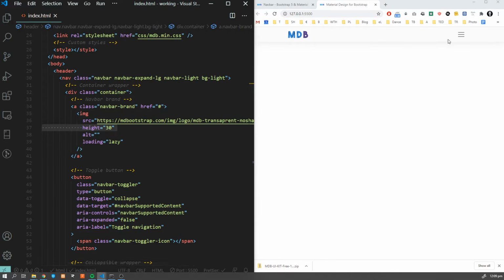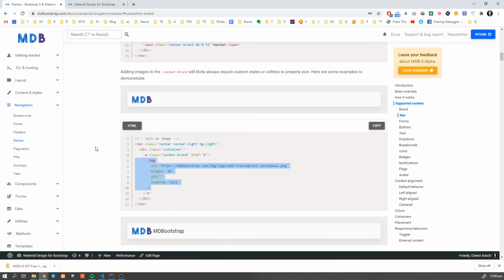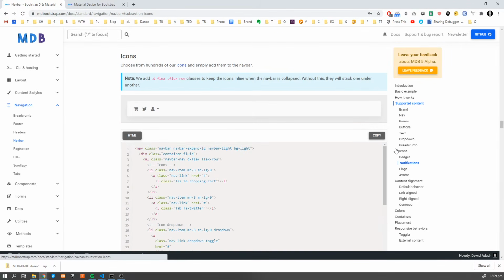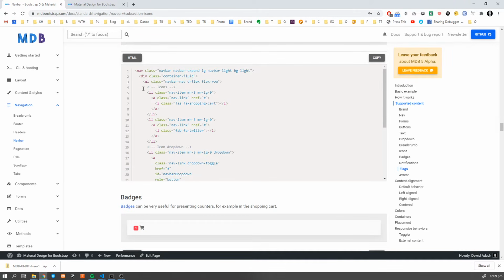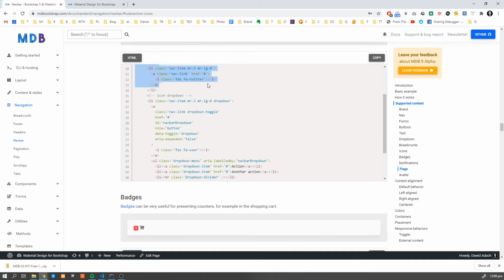Okay, now we want to get rid of this search and replace it with icons. So let's again go to the docs and search for icons example. So here it is, here we have our icons. Again, I'm going to copy this. It's important to copy not only the li elements, but also the ul unordered list.